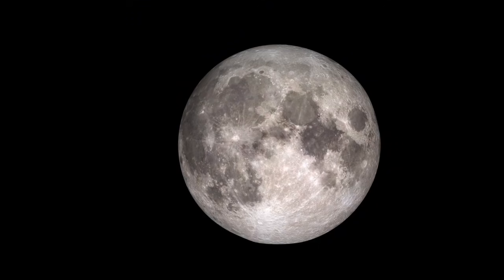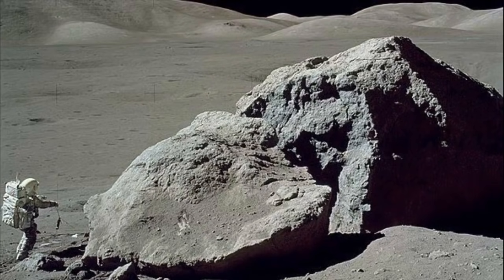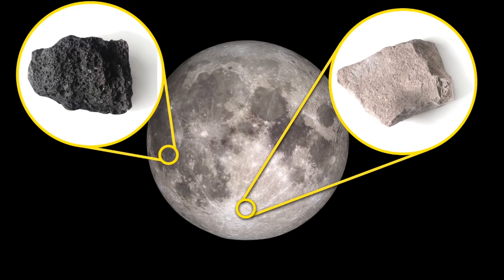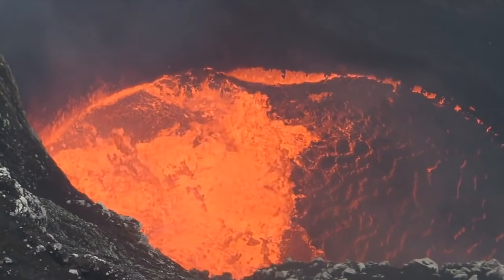So in summary: people have always wondered what the moon is made of. For a long time they thought the dark spots might be oceans. Astronauts brought back rocks from the moon, and now we know that the white parts are made of light-colored granite — which explains why it looks white — and the dark spots are made of dark-colored lava rock. Because it's lava rock, those dark spots must have once been giant oceans of lava, which became solid rock as they cooled.